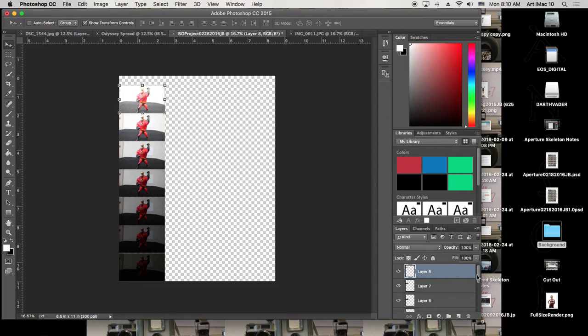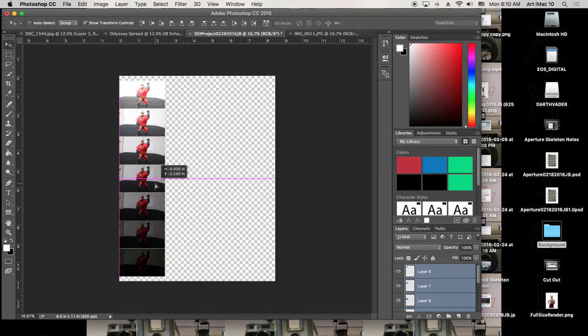So 8. 2 through 8. Hold down Shift. I'm going to select all the layers over here. So I now have 2 through 8 selected, and you'll notice a bounding box that goes around all the images. You should be familiar with this process. We did it in the last project. You're going to click here, and you're just going to center it. As you bring it up, you'll notice that purple line appears, and now we know that all of our images are perfectly centered.